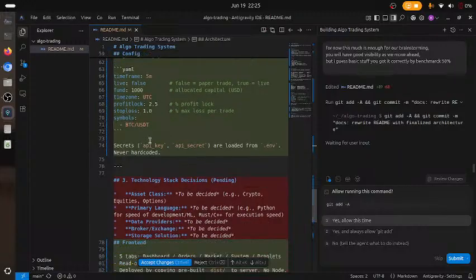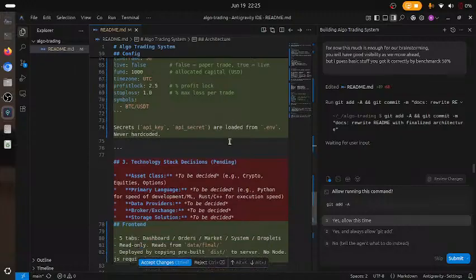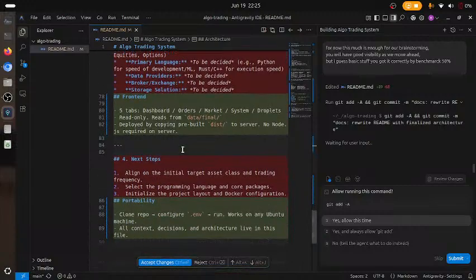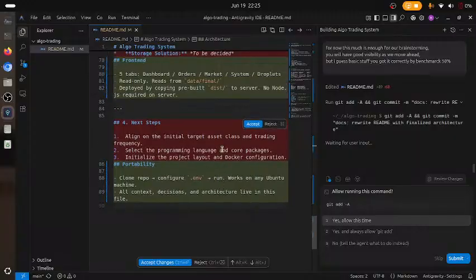Okay, secrets and all located here. Okay, why has it omitted this stuff? I guess we'll commit to it later. Okay, it's quite satisfactory.